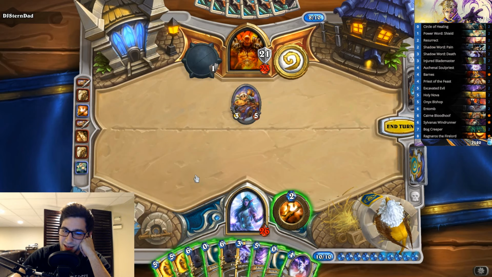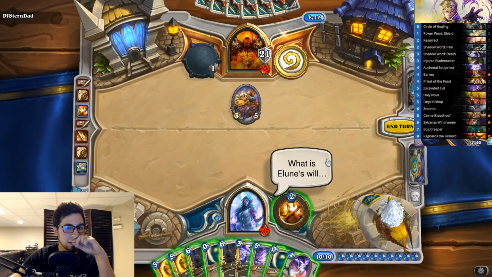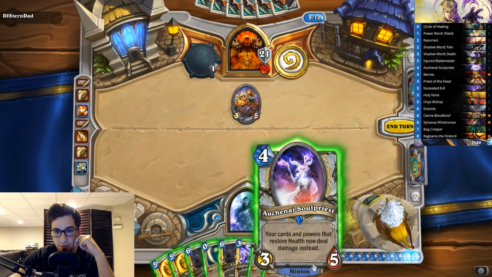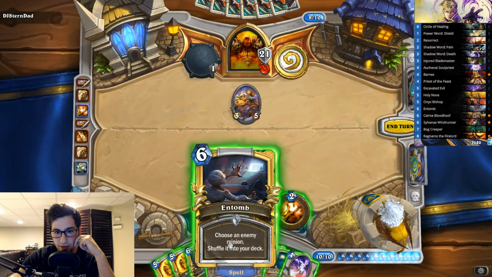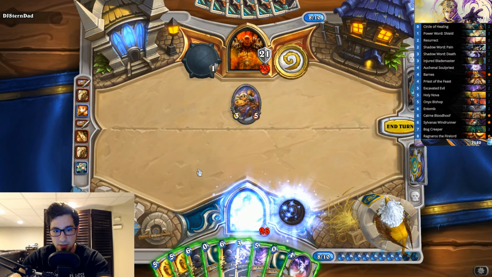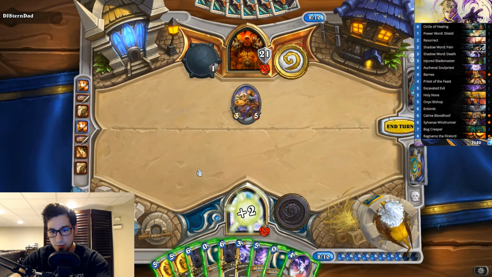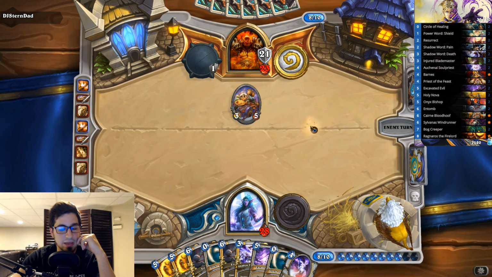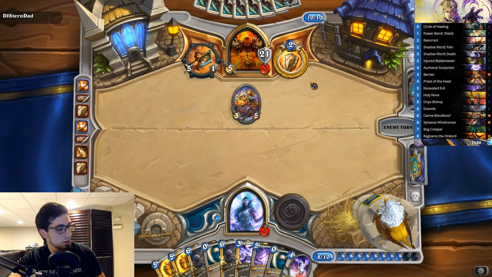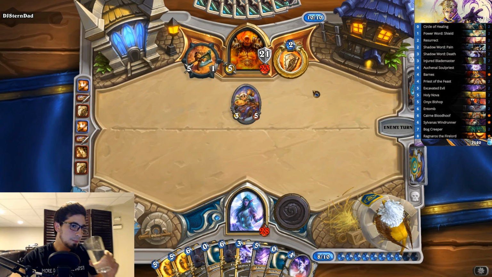Holy Nova brings this guy to 3, and then the Soul Priest Hero Power brings it to 1. That's not enough. How many cards do we have? We have 1, 3, 4, 5, 6, 7, 8, 9. So we can buy one more turn to be exact. So that's 3, 4. Yeah, I just want to make sure. I've made that mistake before because I didn't want to count because I feel stupid for counting, but I don't care. We want to win this.